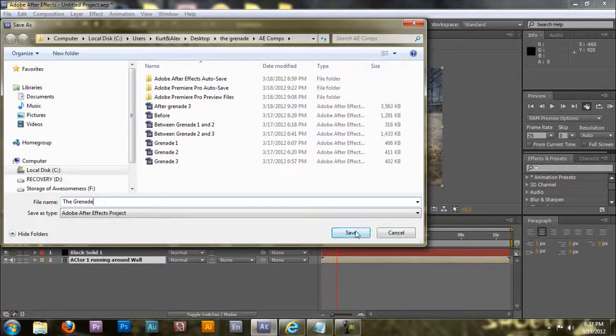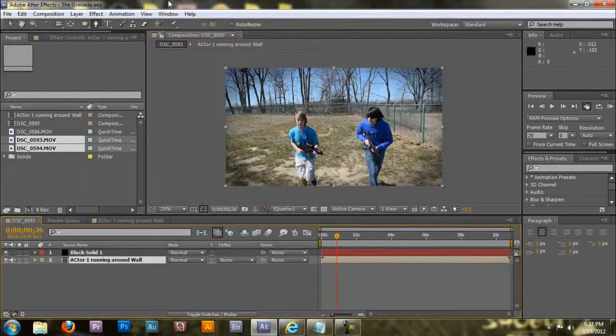Then once that's done, you just click Save, and now it's saved. Everything you do will save. I've turned on the autosave, which is a good feature, so it'll save every few minutes. And remember, if you just want to save quickly, you just did a big effect and you want the program to save it, just click Control S.